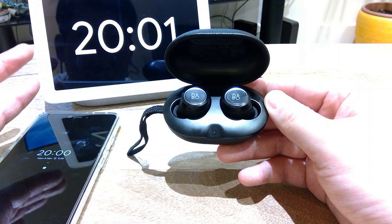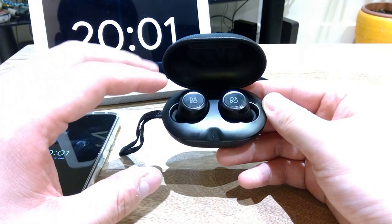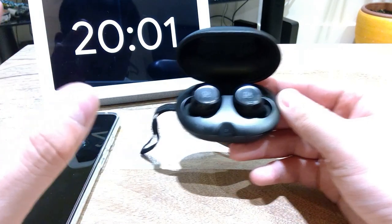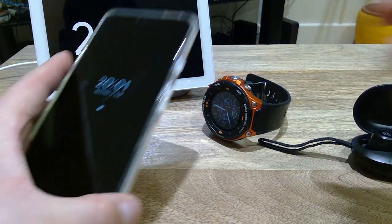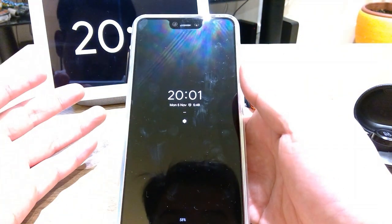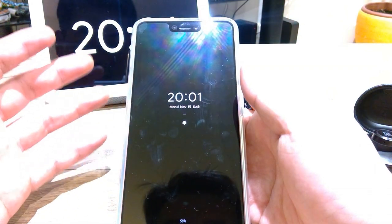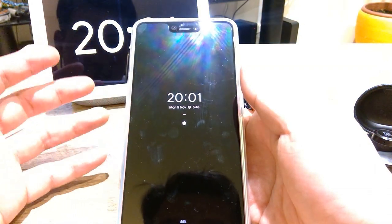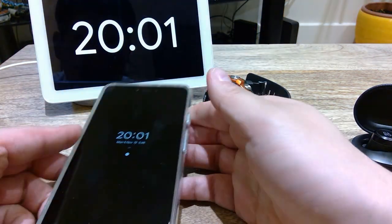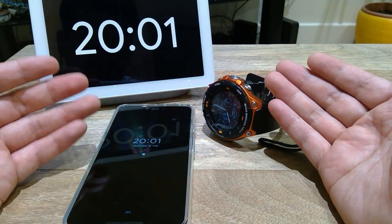The sound quality may be slightly better — I can't say for certain — and the sound delay is pretty much the same, maybe slightly better. But that made me realize, overall, this phone is a team player. iPhone is not a team player. iPhone demands other apps and products to follow their own way, expecting all the rest of the companies to kowtow to them.